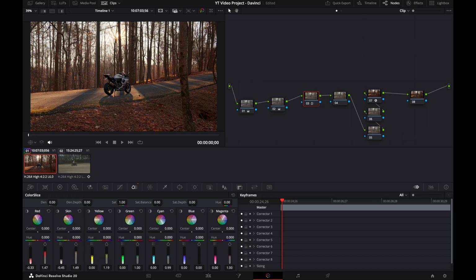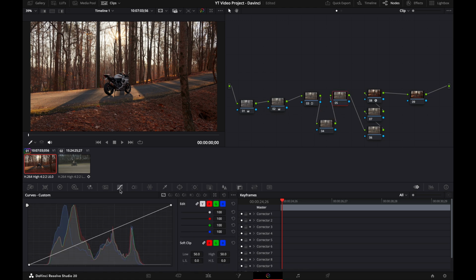And in this clip, I'm going to show you something a little bit differently from the other clips. And I'm going to add one more node after I do my S-curve. Let's go S-curve, just bring down the shadows a bit, bring up the highlights. It's a little bit too far down. Let's try that. And this is going to be, we'll actually add this right before the finishing LUT.